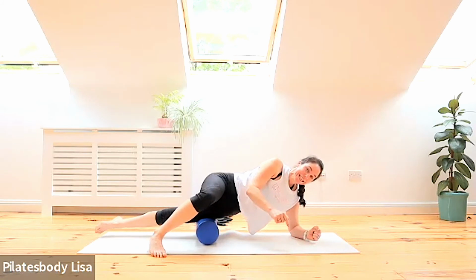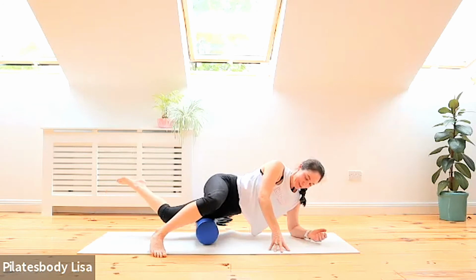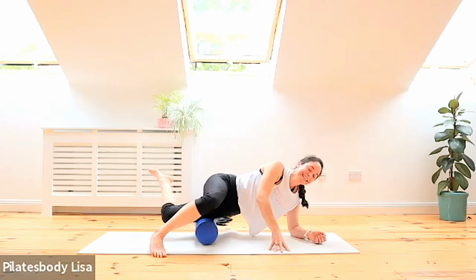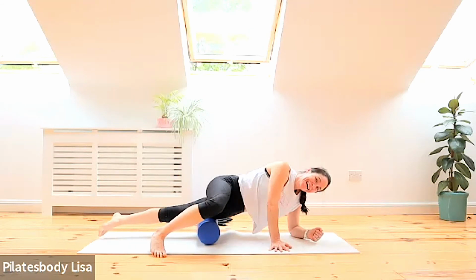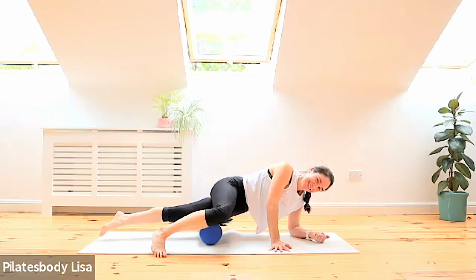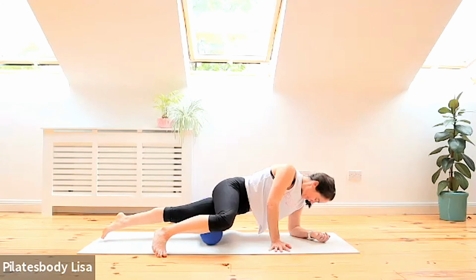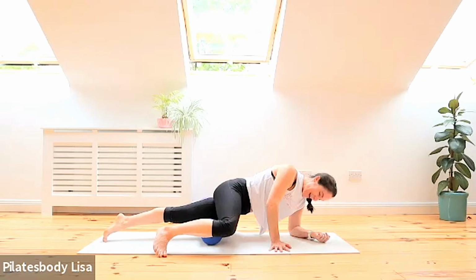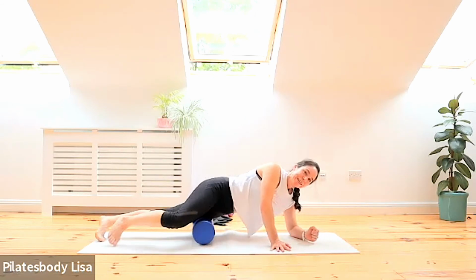That's pulling on knees and hips and lower back. Stay on the sore area. And if you're brave enough, you can do a myofascial release. If not, just sit there and bear it. That gets better the more you do this. If you do this for a whole week, it'll probably be better next week. So we're just going to sit and hold. I can't believe how sore I am. Breathe in through the nose, out through the mouth. That's it. And then slowly release off it for a second.